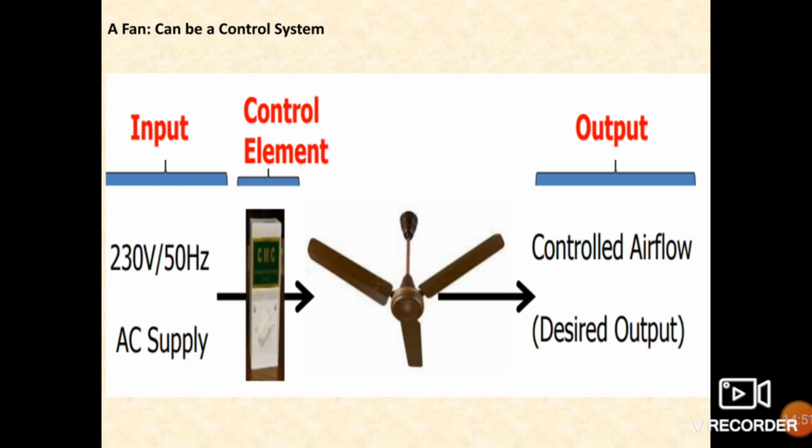Thus it becomes a desired output. That is, the user can get the desired output from the system if it is a control system. I hope now you will be clear about proper output and desired output. Desired output means the output can be controlled. Now we have seen what we mean by a system and by a control system with an example. I hope it will be clear to you all.